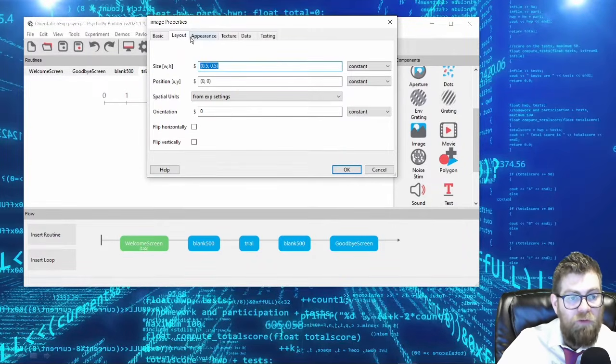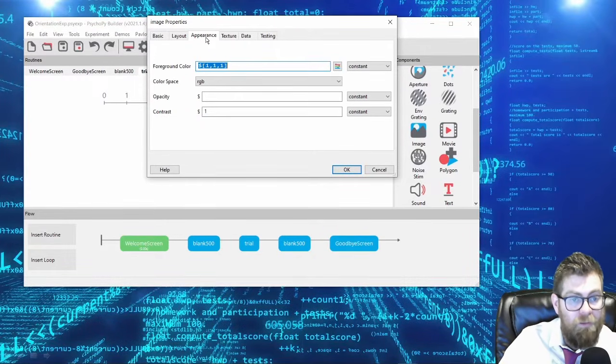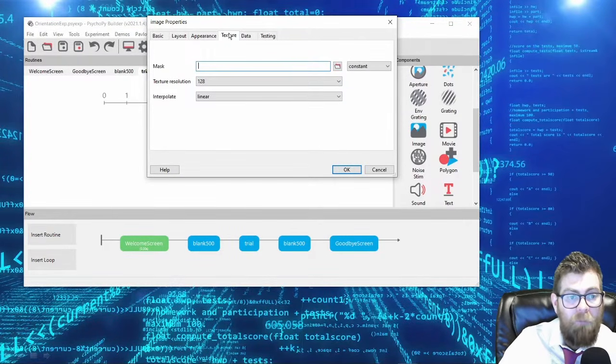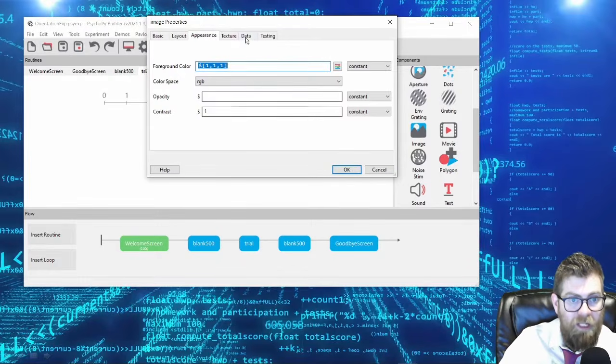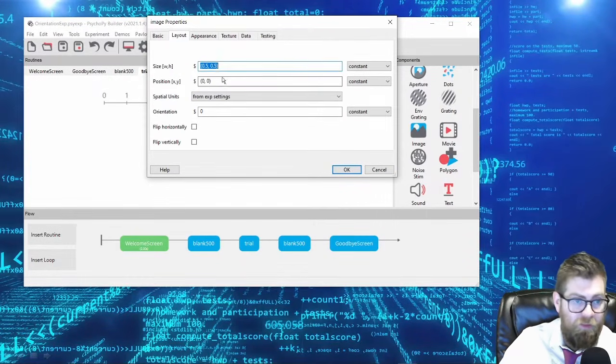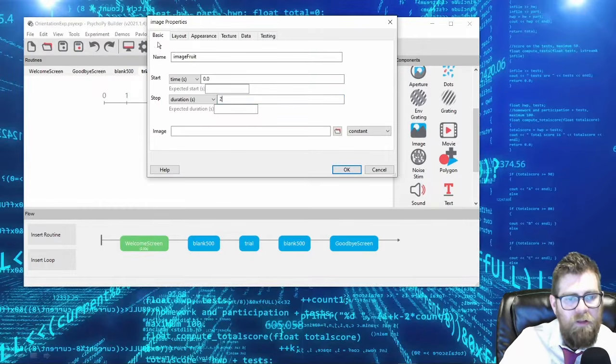You also have other parameters such as the position, just like you did with text. You can flip horizontally, flip vertically. You also have here the width and height of your stimulus. Again, these are in the same units as position. So 0.5, 0.5 will be essentially a quarter of the size of the screen, both in terms of width and height. In terms of appearance, you can change things like the foreground color, opacity, all the same things you could do with text, and a few other image-specific things, again, like size.